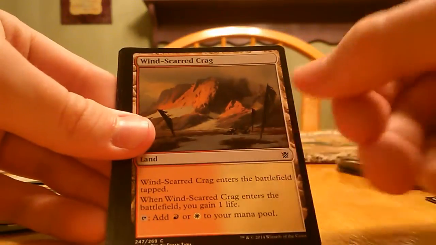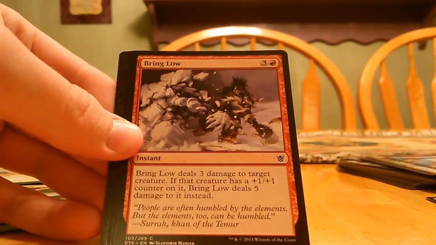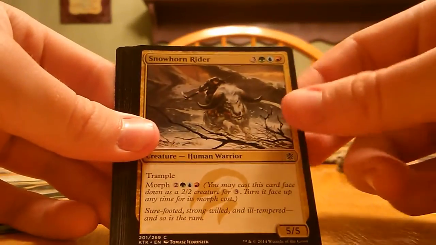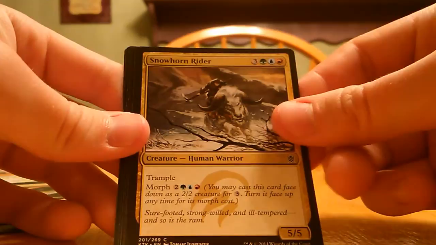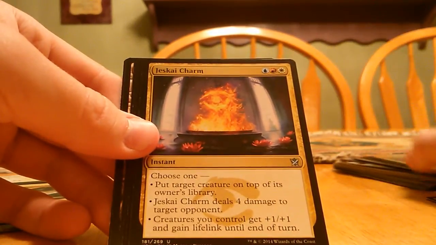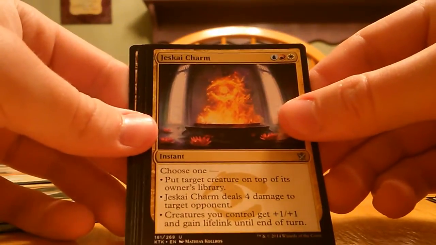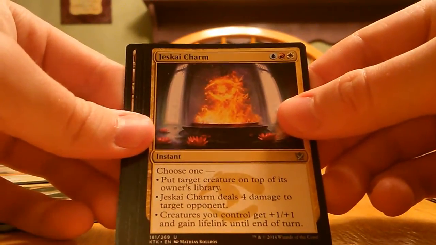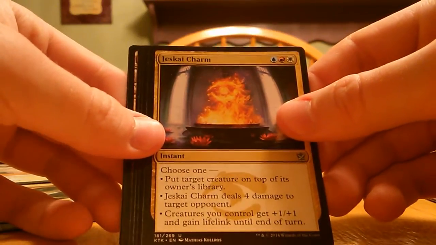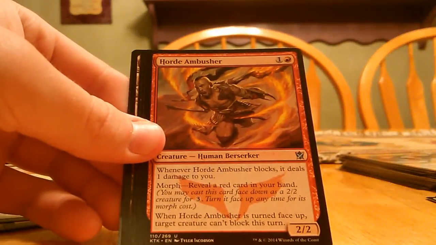Wind-Scarred Crag. Looks like it is a red-white life gain land, so decent dual land there. Bring Low, Snowhorn Rider. Looks like a 5-cost 5/5 trample. That's okay, I guess. Now into the uncommons, we've got Jeskai Charm. So choose one: put target creature on top of its owner's library, deals 4 damage to target opponent, or creatures you control get +1/+1 and gain lifelink. Pretty decent uncommon, I suppose.